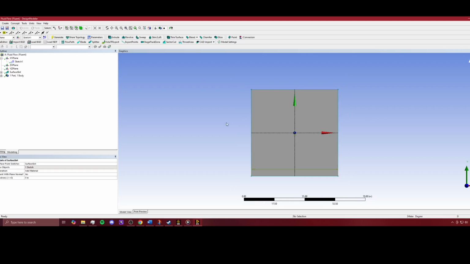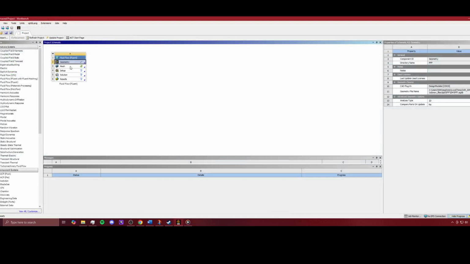But now that we have this, we can finally close Design Modeler. And now we're going to double click on Mesh over here.